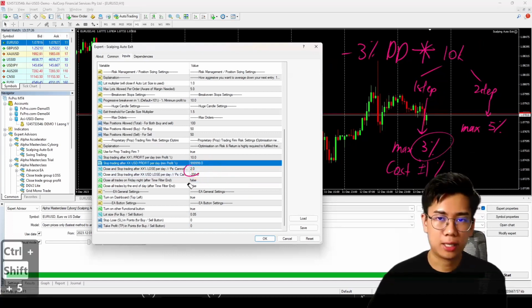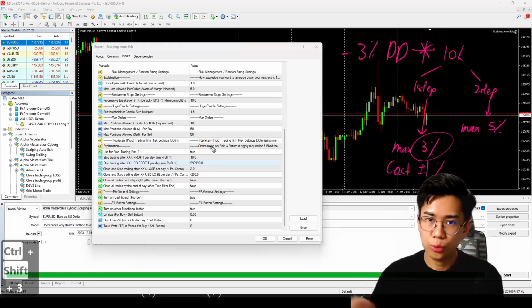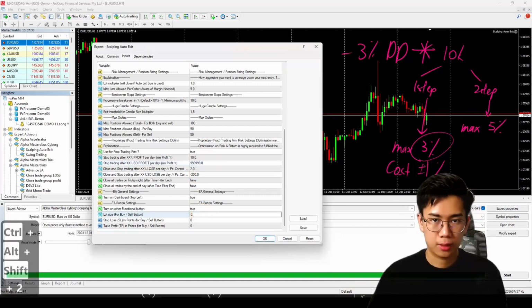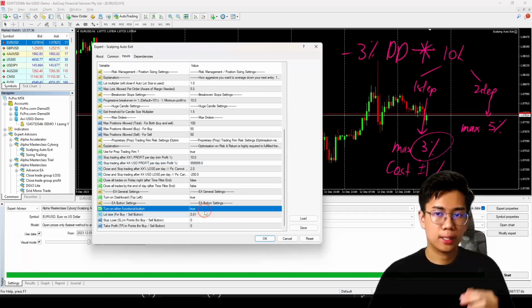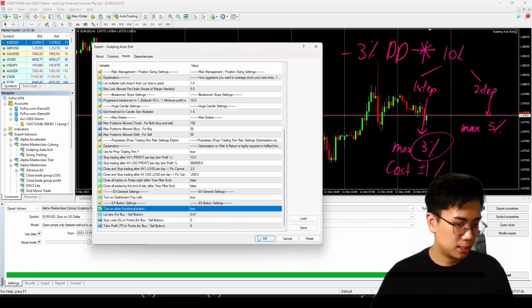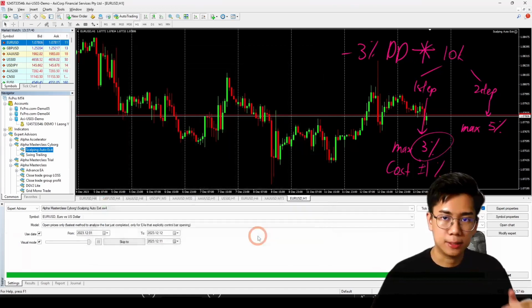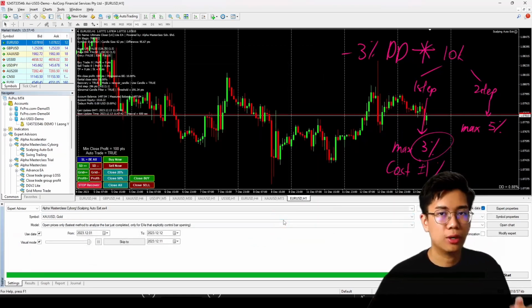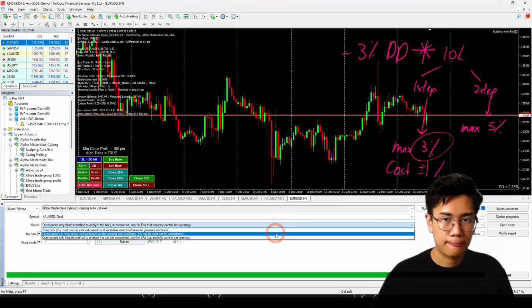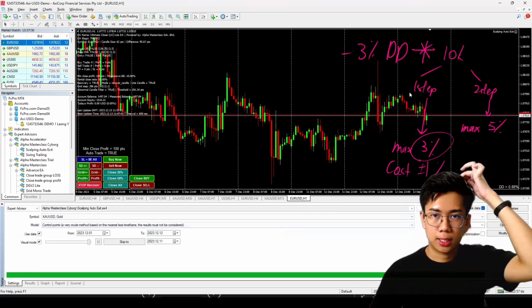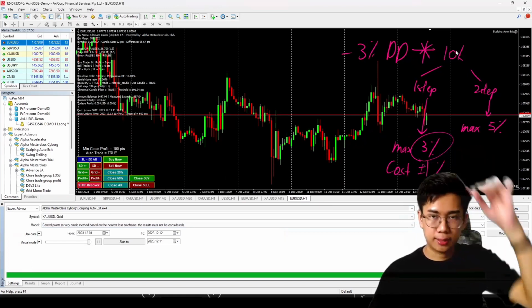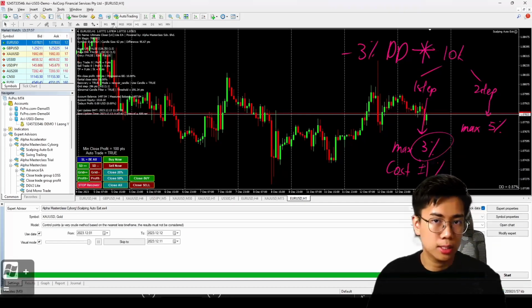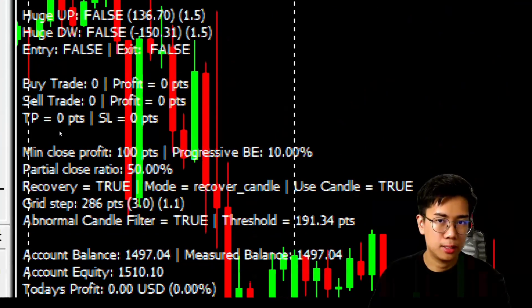But if your capital is anyway less than 2K, then your lot size starts with 0.01. Starting with 0.01 is much easier to trade for a beginner. Now, today I would like to demonstrate the use of the robots in the Gold market. Now, what you guys can see over here is that this is Scalping Auto Exit. And when you attach it to the chart, just look at the section here.